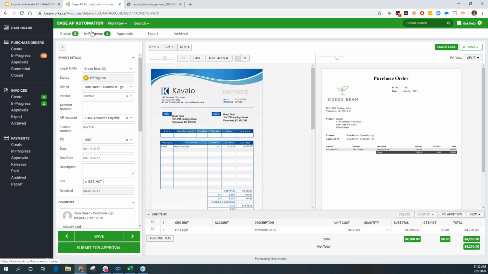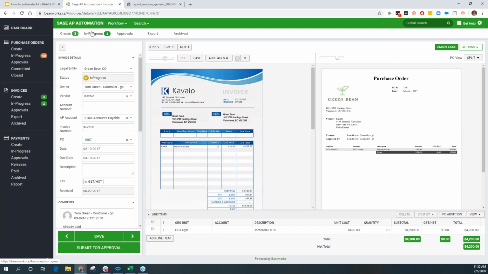But for some background, our Sage Intacct integration is one of our newest and strongest. So it sounds like something that we do at the moment. But if this is a very specific case of something you want to see that we support, I'll have my contact information on the last slide. So feel free to reach out to either BAASS or to myself. I'll make sure I can get that answered for you.